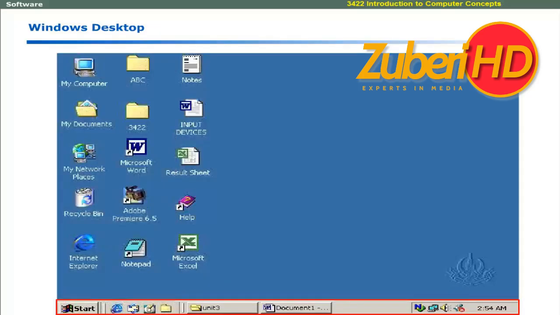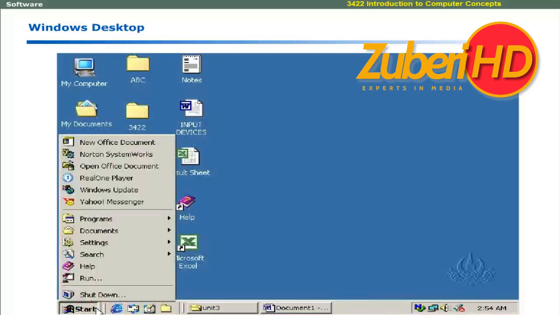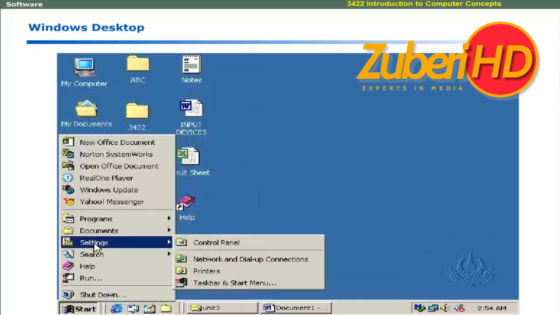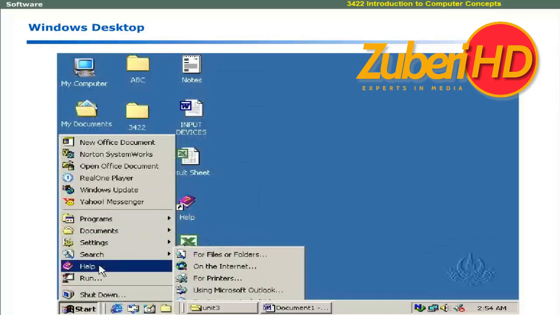When you click on the Start button, a pop-up menu is opened. It contains different applications and utilities. Most commonly used menu items are Programs, Documents, Settings, Help, and Shutdown.